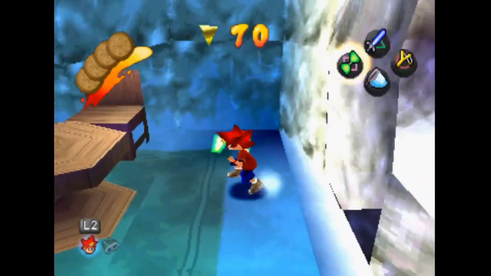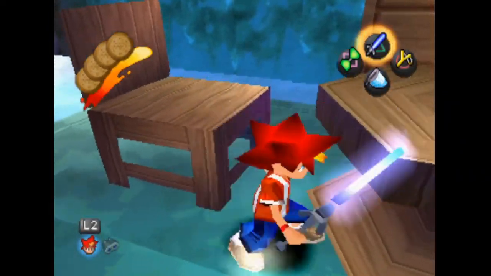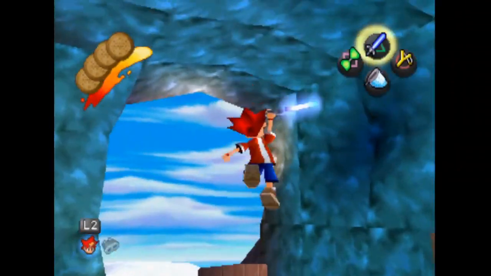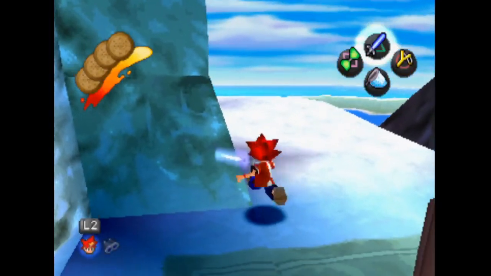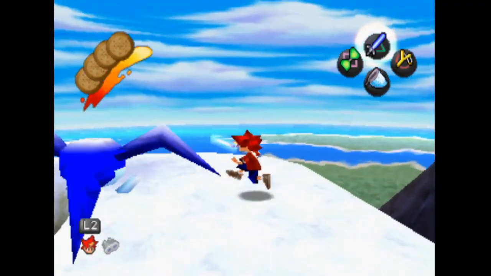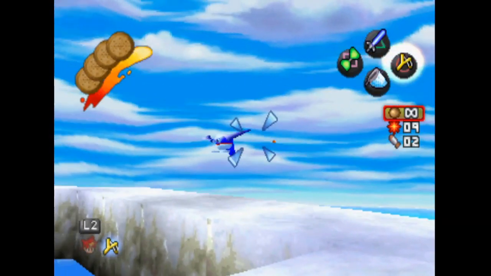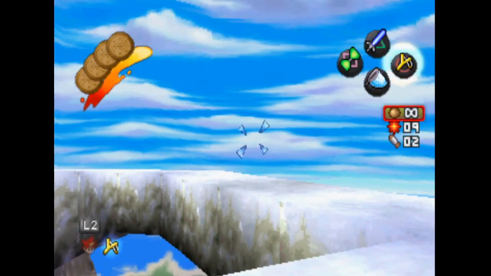There we go, that's our Spectre coin. I don't know if that's the only one in the stage, but I guess that's still a good start through this level. So now where else do I... Oh, that guy's still there. I think we need to fix that.